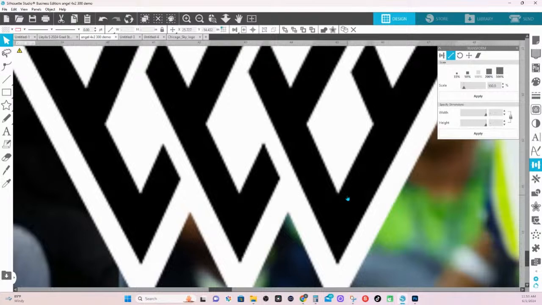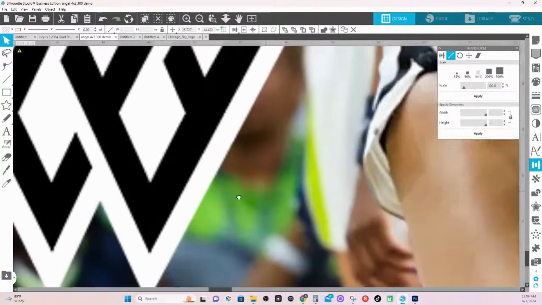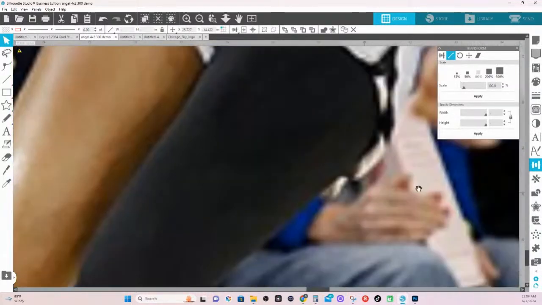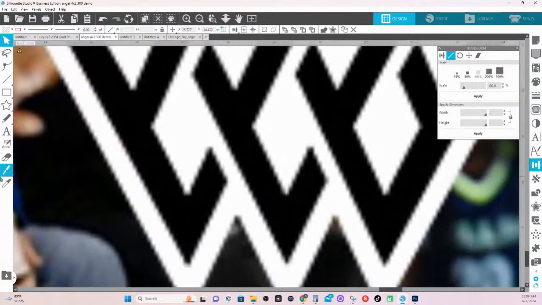Now I'm going to show it to you half of that. So the next one was designed at 2 inches by 1 inch, but it was 300 DPI. Look at how horrible that looks. 300 DPI is not the holy grail if it is not correctly sized. Hold on one second.